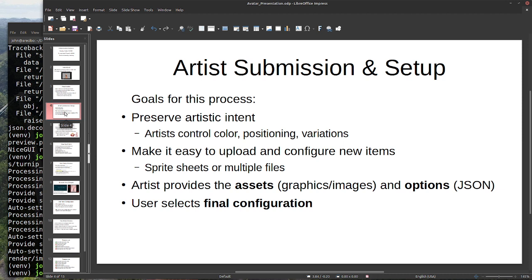What you do with that configuration is it will go through approval before people can actually use it. So if we have community guidelines, we're looking for hate speech, we're looking for stray pixels. If your items don't meet the approval process, then that would be after this step. So you're able to go back and forth between Photoshop or whatever your tools are and the artist setup tools to make sure that your item behaves how you want. Then it will go on to approval and getting people a chance to put it on.